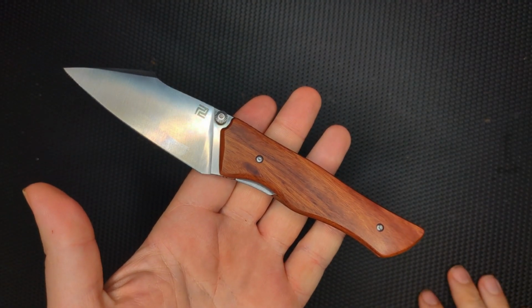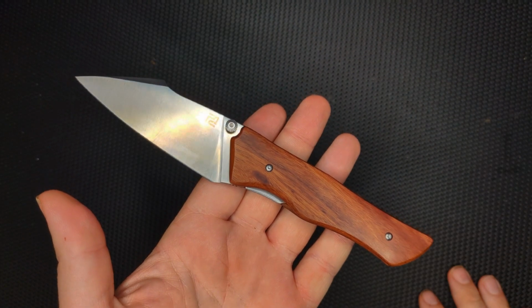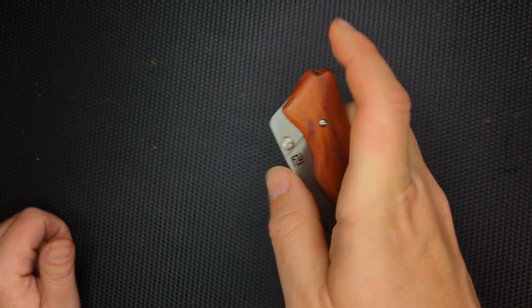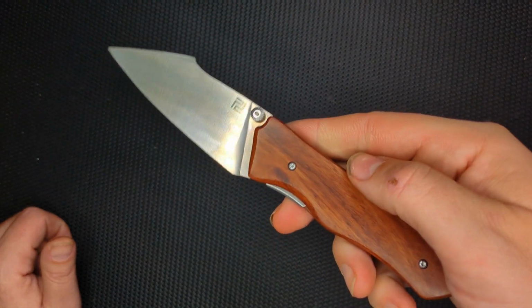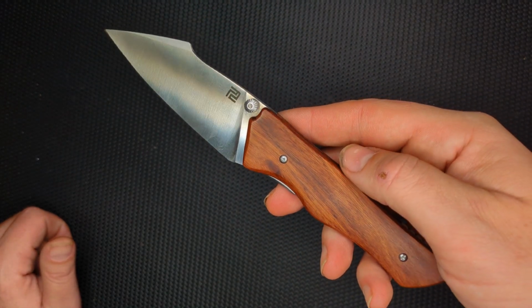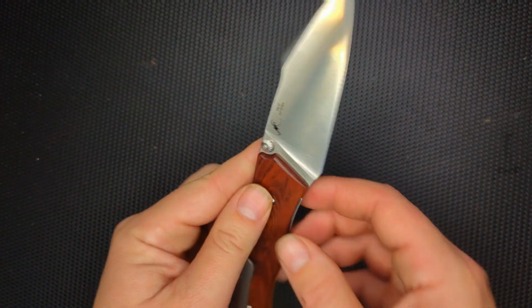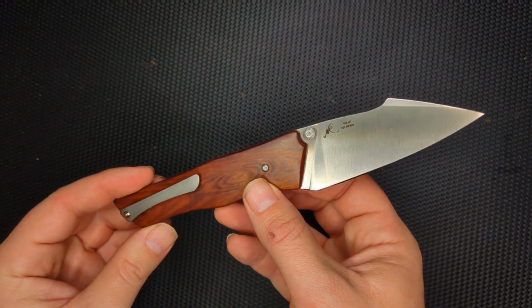Hello, peoples. Welcome to Sharp Ends. Today, I want to share with you this Ahab from Artisan Cutlery, which is almost a budget knife. This wooden handled scale one comes in at $65, but the G10 one comes in at $51. And this is a weird looking knife.